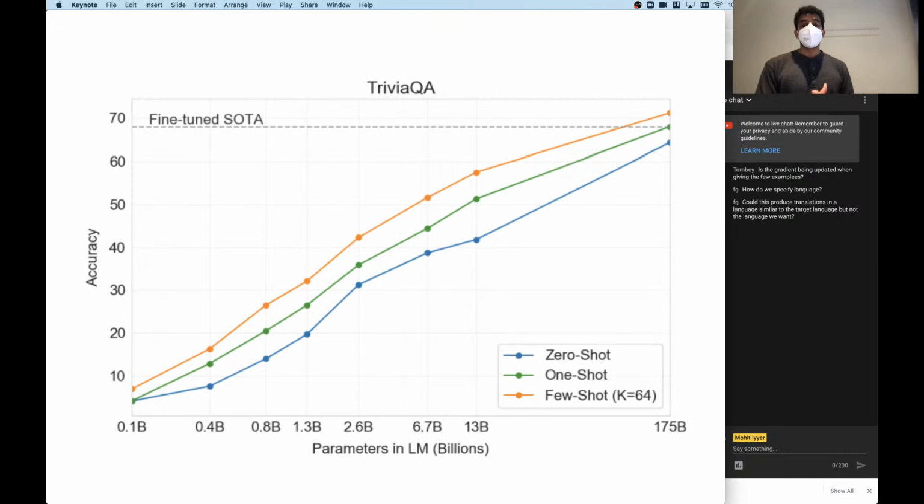And so GPT-3, in its 300 billion tokens of training data, will see many, many examples of all of these entities being used in different scenarios with different relations, attaching them to other entities and so on. And what this curve essentially shows is that as you increase the number of parameters in this transformer language model, it's able to memorize more and more of that information from its pre-training data about different entities and their relations to each other. And this memorization ability is enabling it to perform very well on this Trivia QA task.